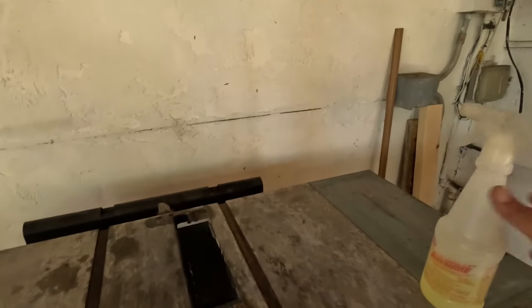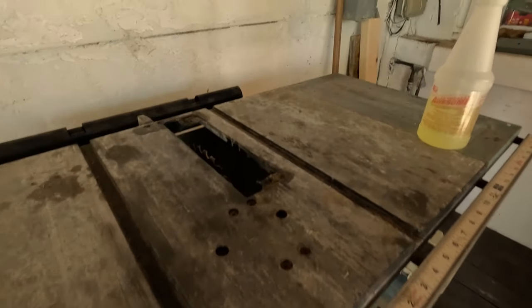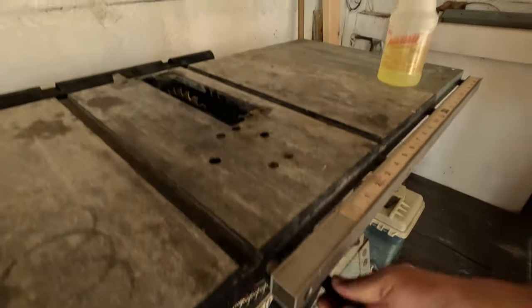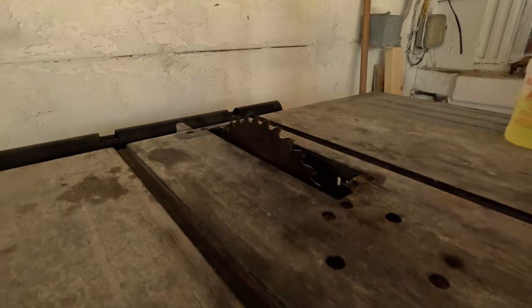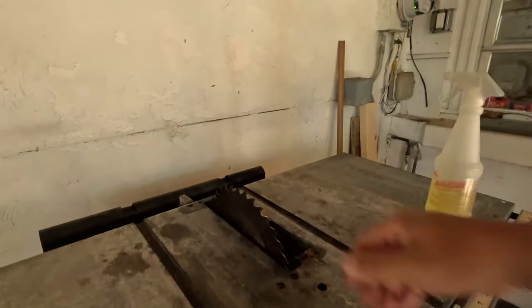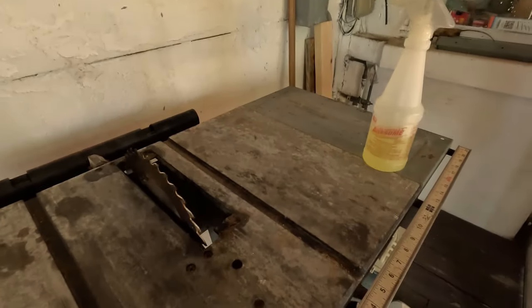All right, while I had it upside down, I went ahead and lubed the little shaft there that this rides on. It was really sticky before, but that's much better. There we go. Nice 10-inch blade. Then next I'm gonna work on this countertop.